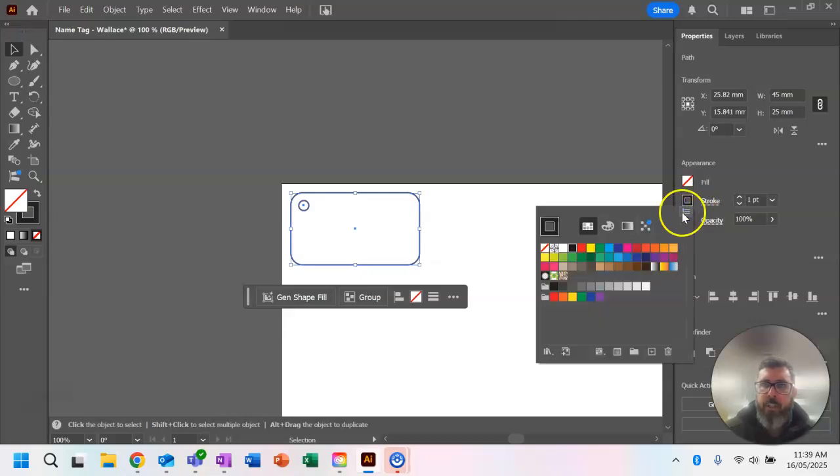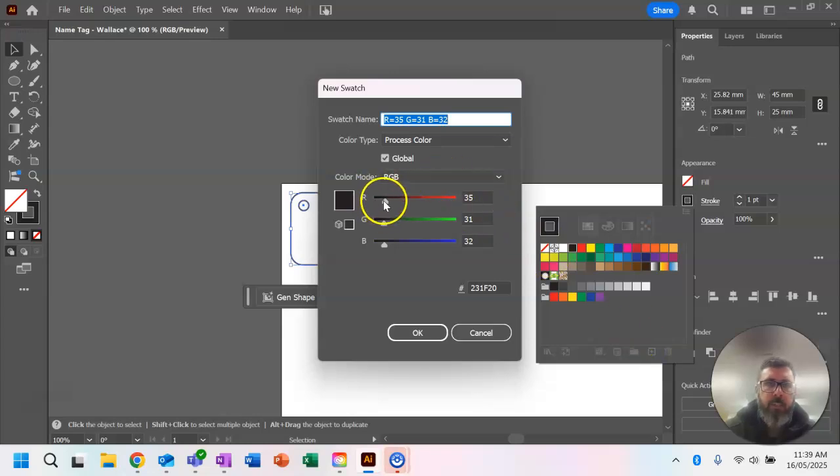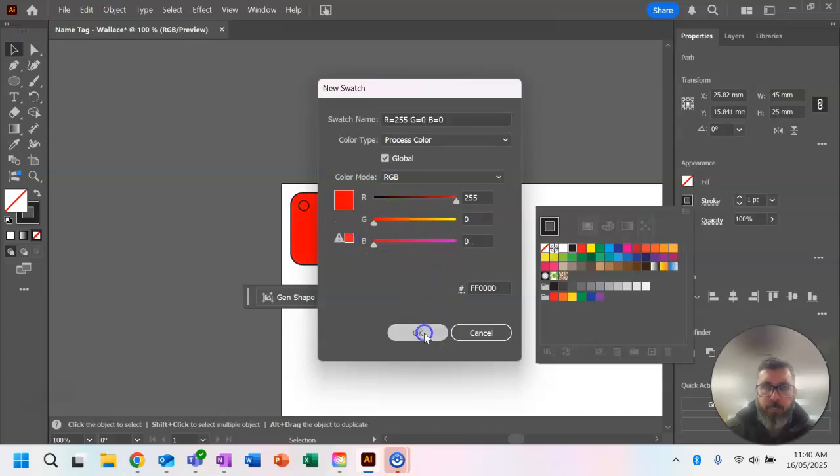And we are going to change the stroke weight. So this plus button down the bottom here, we want to start a new swatch. So we want a new color. It will pop up like this. And we want to make it RGB red. So I click and drag the red over to 255. And we make our green and our blue both 0.